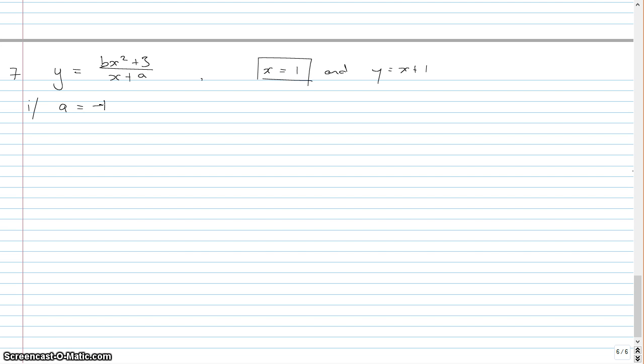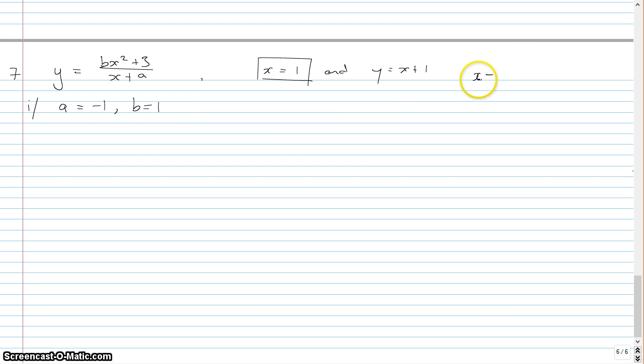To find the second one, I don't have to do long division. You could see from the very first step of long division that when I divide through, I'm going to get a bx term, and that means that because my asymptote here is 1x plus 1, b must be 1. However, that may not be immediately obvious, so let's just go through the long way as well.